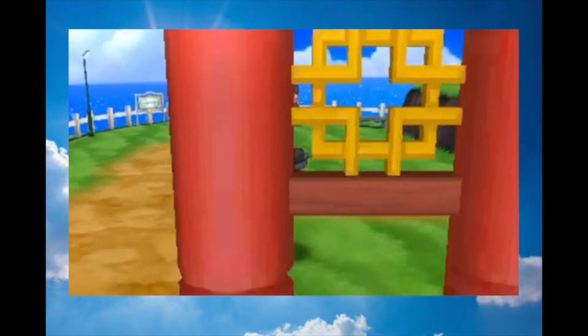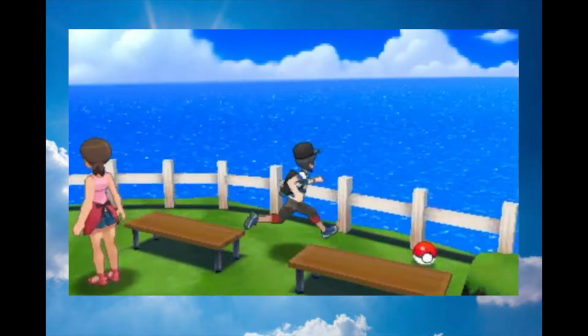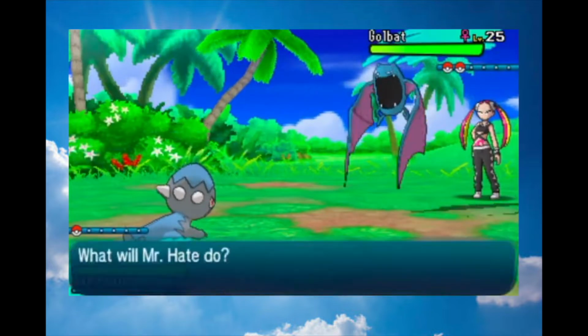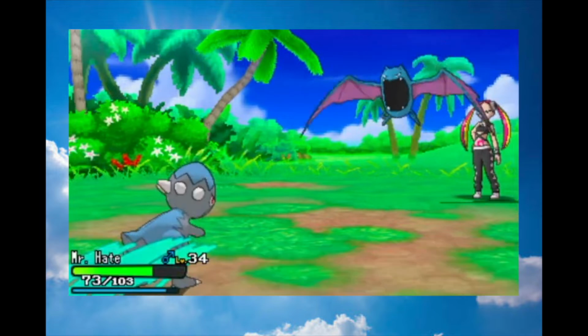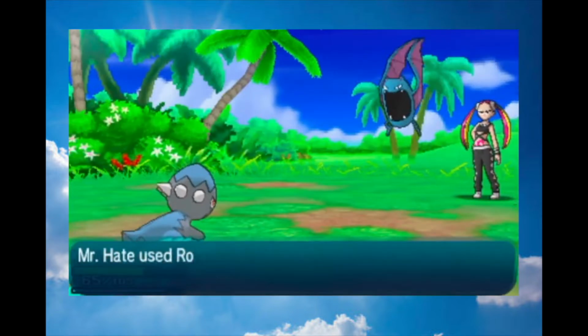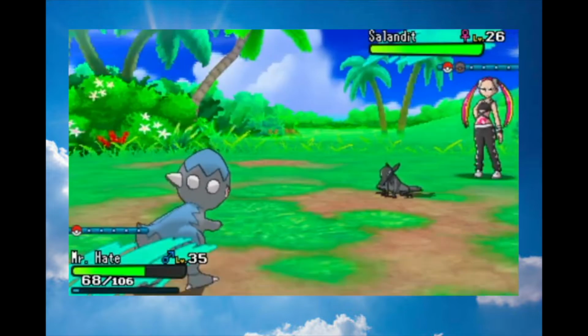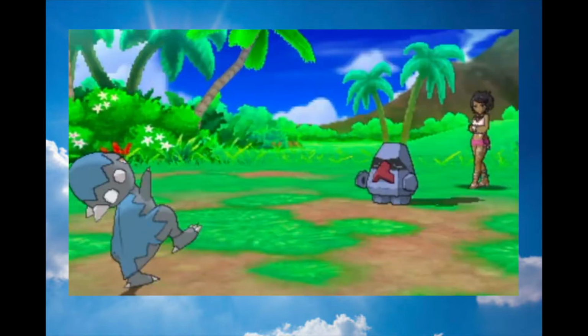Koni doesn't have any TMs Mr. Hate can learn, but it does have the most important item of the run in an Eviolite. Now Mr. Hate will finally have some bulk. My fight with Plumeria isn't too bad, but her Golbat confuses Mr. Hate, who hurts himself. He snaps out next turn after a soft Air Cutter and takes it out in a single Rock Tomb. Salandit follows after it poisons him.